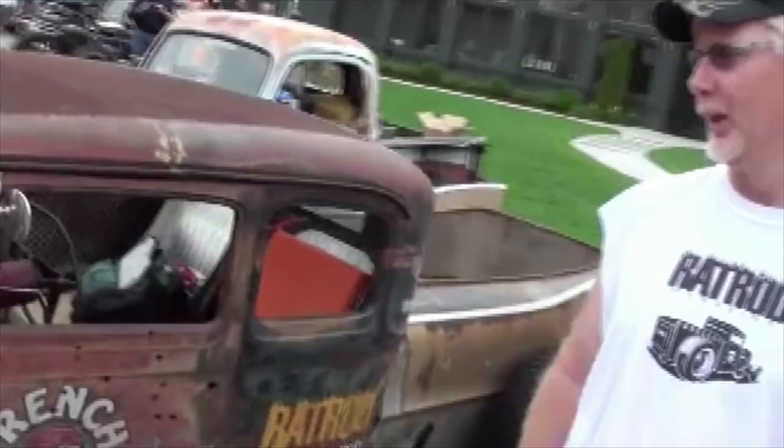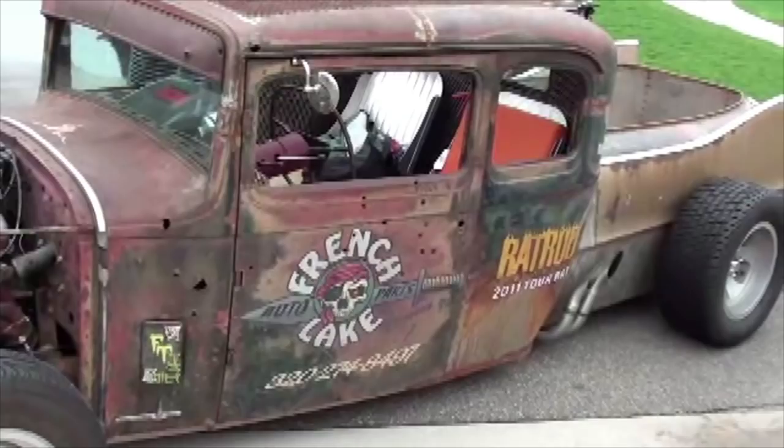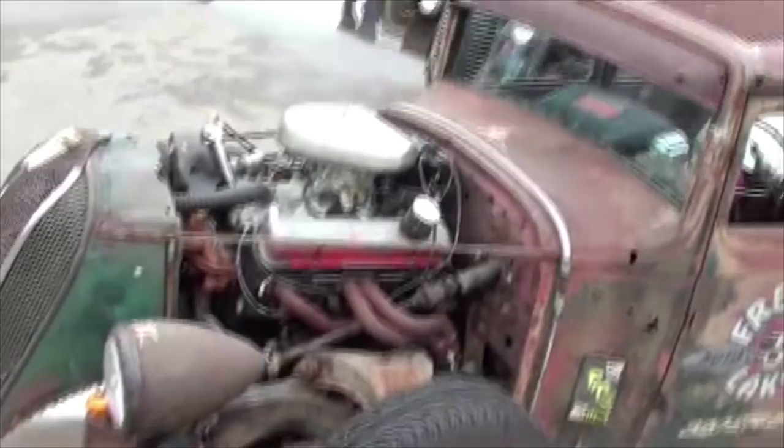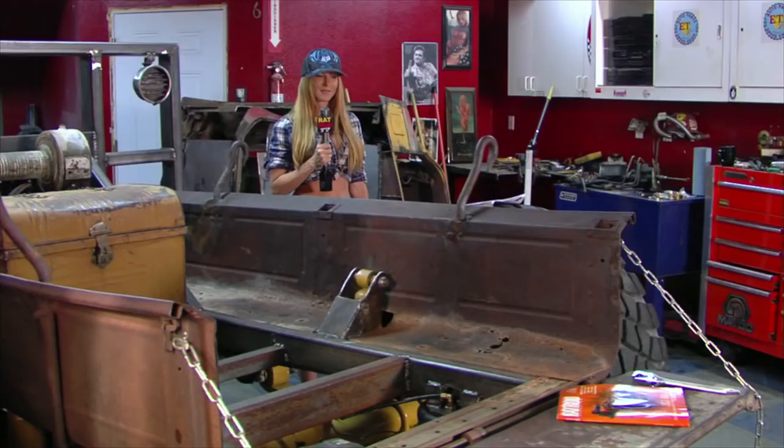Give us the old tour of the Tour Rat. We started with a 1931 DeSoto four-door sedan. We cut it in half. Lost a set of doors, channeled, chopped, put on an S10 frame, 1936 Hudson Terraplane grill, headlight assemblies, small block Chevy, 700R4 rod overdrive transmission. Don't you just love those fins? Franken wrenching over the top.